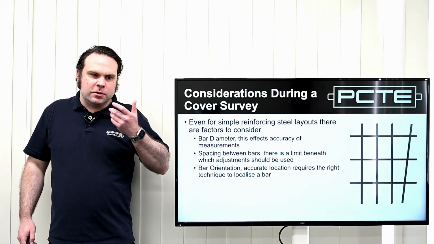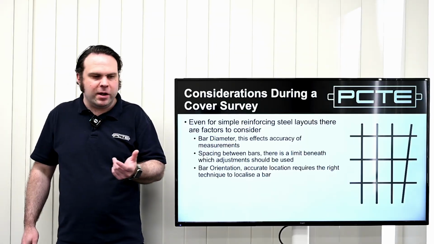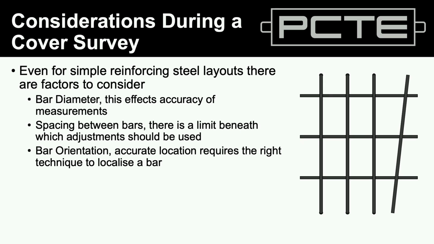So do watch out for changes in bar diameter and additional bars turning up where you don't expect them. And do watch out for bar orientation. People are human. You can't assume that your bars line perfectly perpendicular with your walls or floors. So always do the proper scan to locate the real path of the targets before you take your measurements.